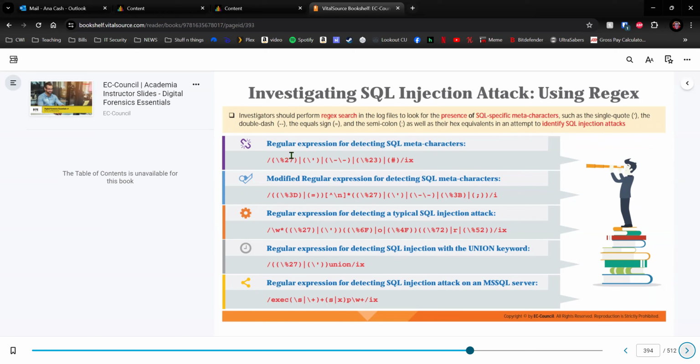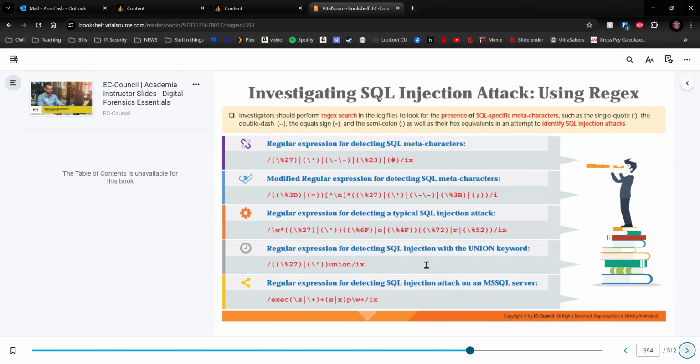So here are some regular expressions for detecting SQL meta characters. You can see here, and these are modified regular expressions. And then you have regular expressions for detecting typical SQL injection attacks. If you see anything like this, especially with the brackets, the asterisk, anything like that, there's a good chance that that's in there.